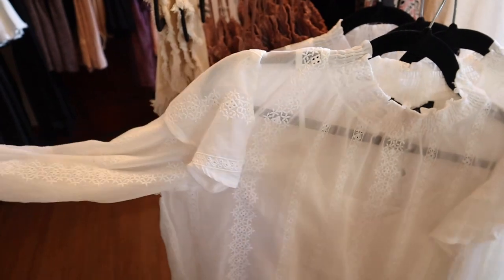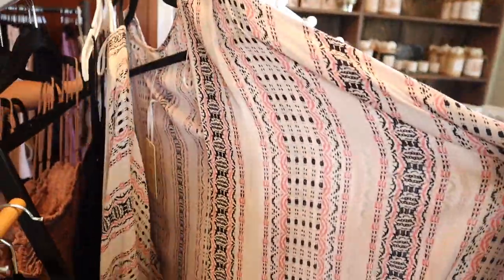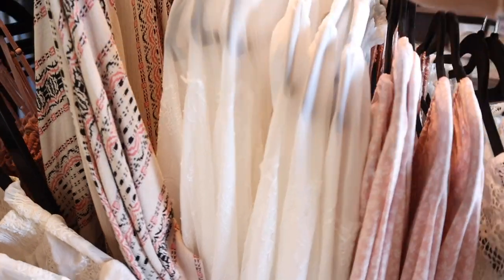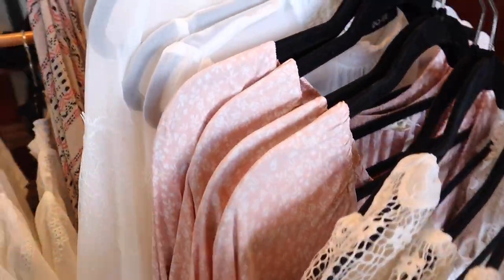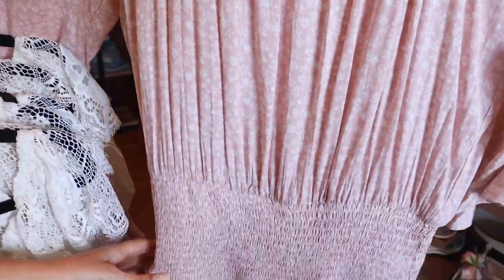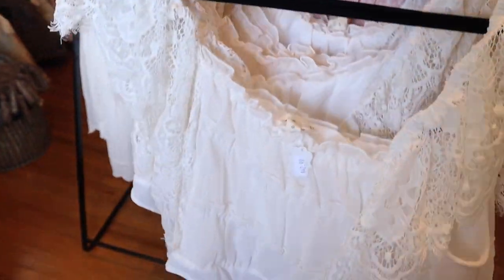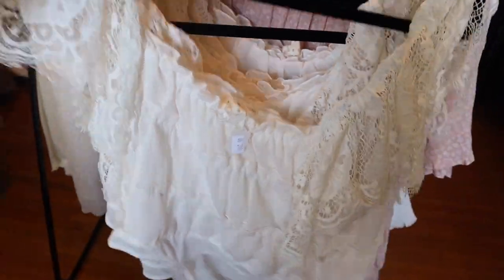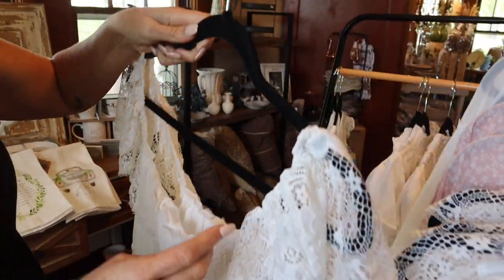And then some blouses you could wear to work or just out for date night. And then over here — oh, is this like a little kimono? It is. Keela had this on with this dress on Saturday. That is so cute — that would be a really nice beach cover up too. If you have a black swimsuit or pink. Another little blouse. And then this — it's a romper too, and it does look like a dress. This cinches in the waist. This is so pretty. And also this — so cute, that is so delicate and feminine. It's a bodysuit that looks like a little baby doll.